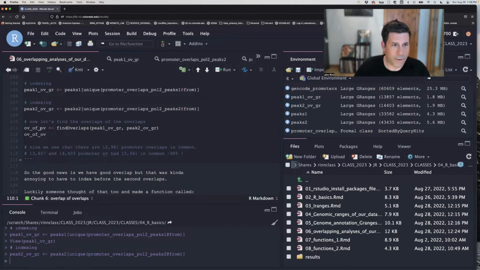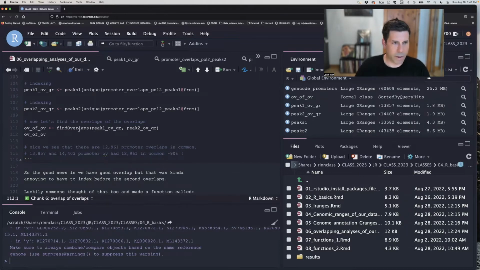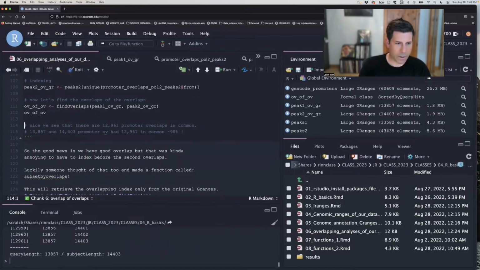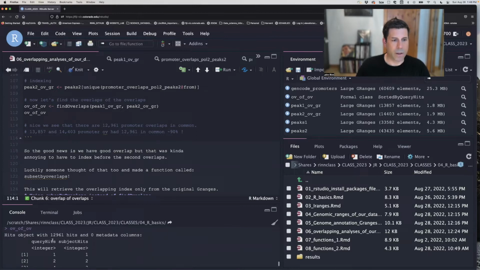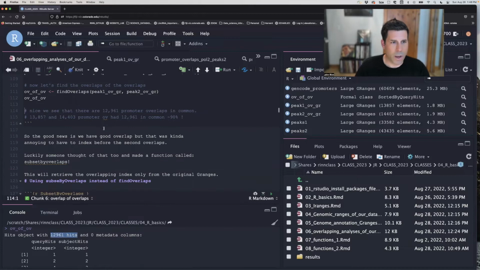Now we can find the overlap of the overlaps by taking the peaks that overlap promoters in peaks 1 and peaks 2. Now that we've converted them to that, if we look, what we can see is 14,403, 12,961 overlaps that were in common, and each file had about 13,000 or 14,000.